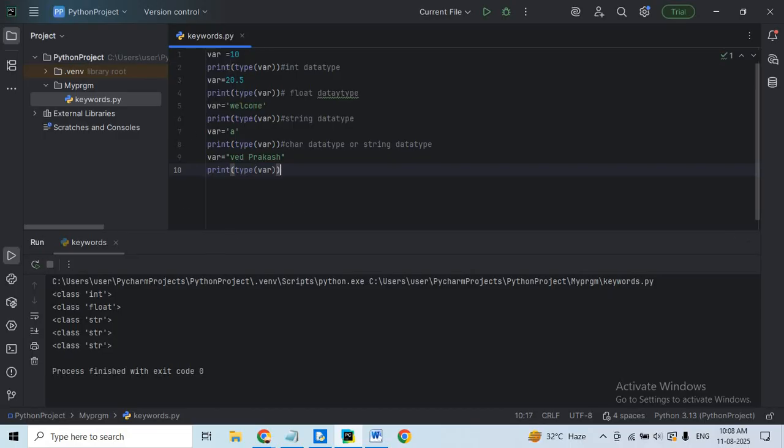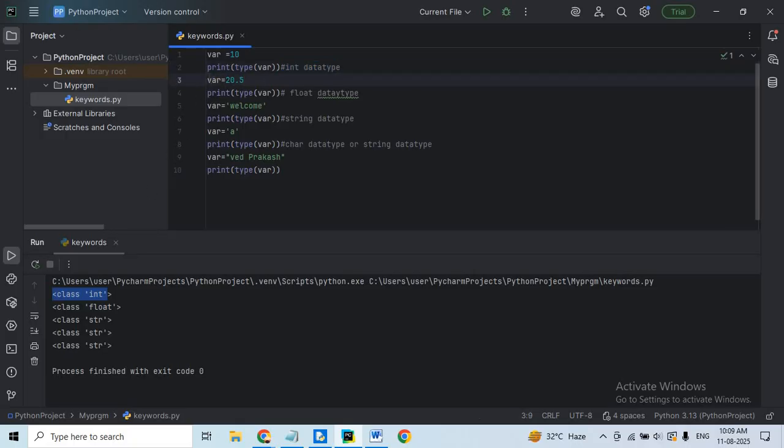We'll see. Var 10, I mentioned, is an int data type. So in the output, for the first statement, it is showing class int, correct? Same as I mentioned, it's an integer data type.